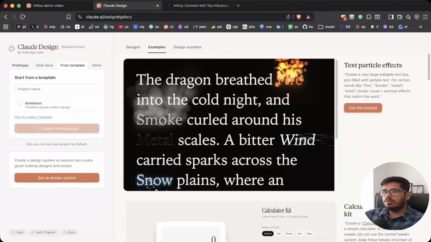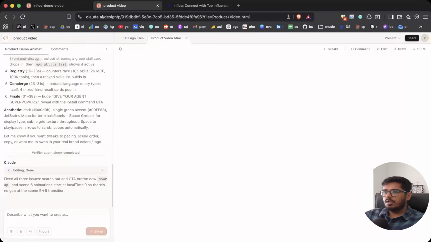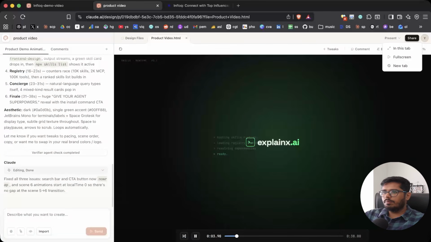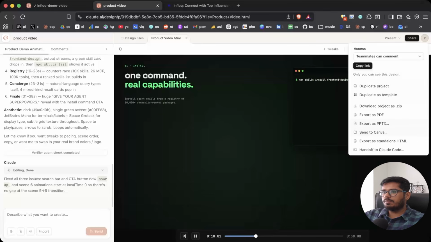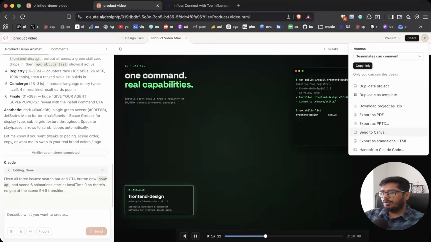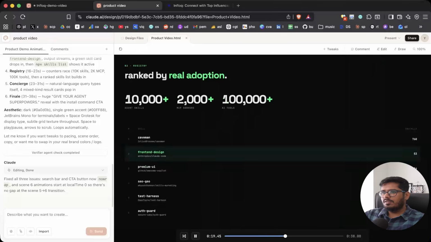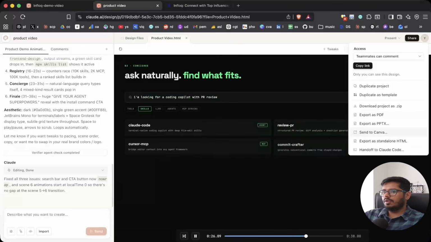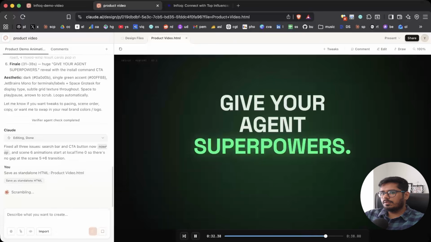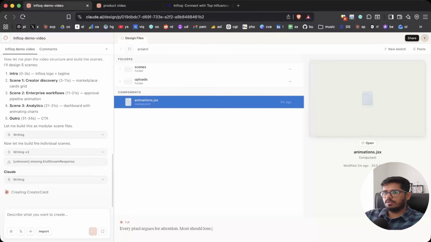Now you can also go to the previous set of designs that you probably have created like this, and you can download them. So you can click on present and okay, there's an option to share as well where you can, I believe, export as PDF or PPTX, and you can also send it to Canva. You can also download this as a zip. So I believe at the backend it's still generating like a Figma sort of file or something along those lines. But if you just send it to Canva, then you can export the whole thing as video, which is in this case what we want. Export as a standalone HTML. Let's see what happens. Okay, essentially it's going to create a video.html. So let it do this while I'm focusing on what is happening right here now.